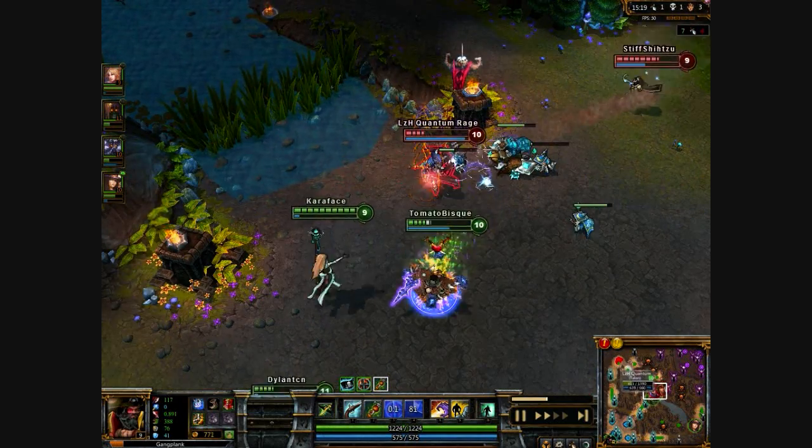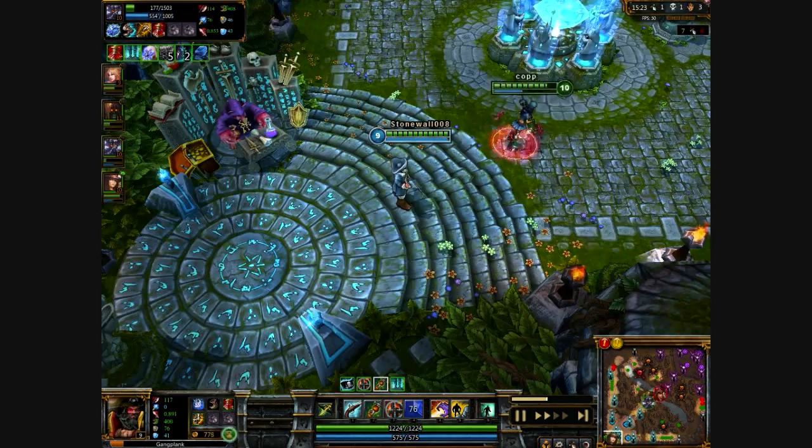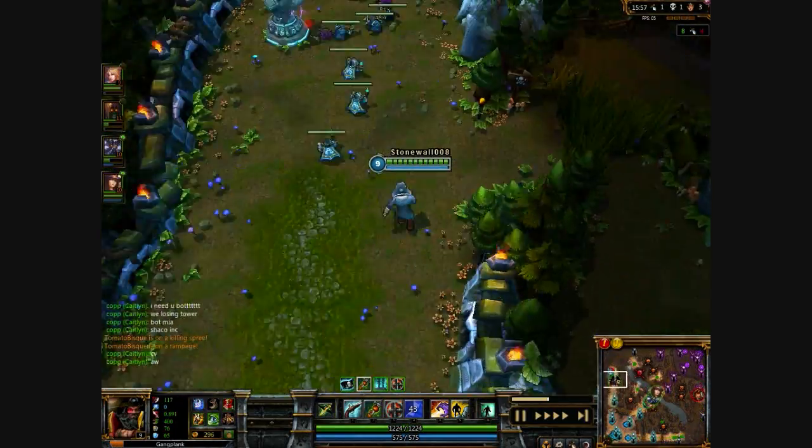Now, the enemy Talon jumps in and nearly gets himself killed, but Kassadin gets away because it's Honey Badger Kassadin. He don't give a fuck. And he kills Shaco because he don't give a fuck.